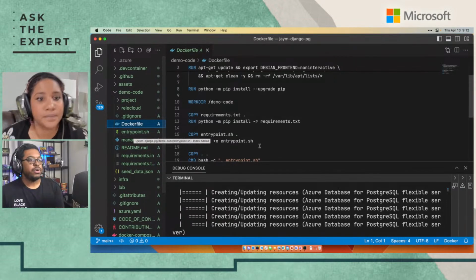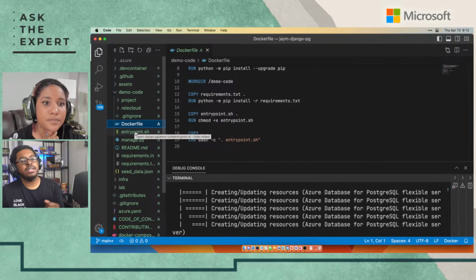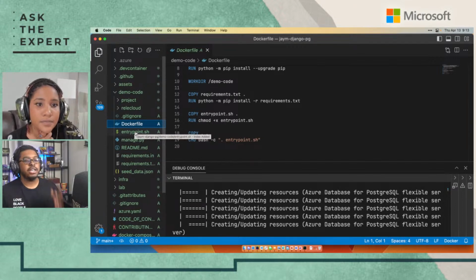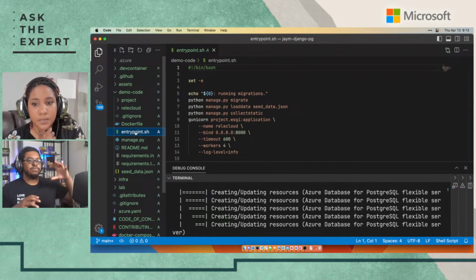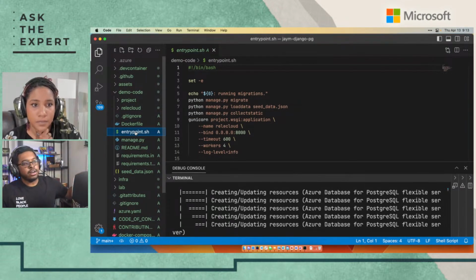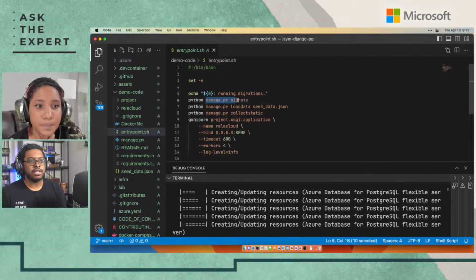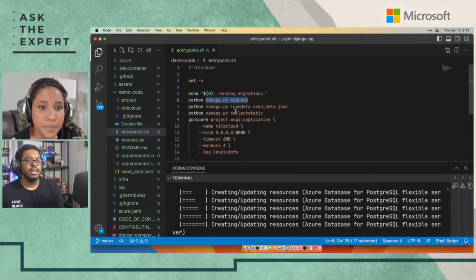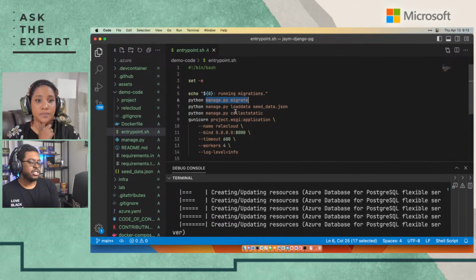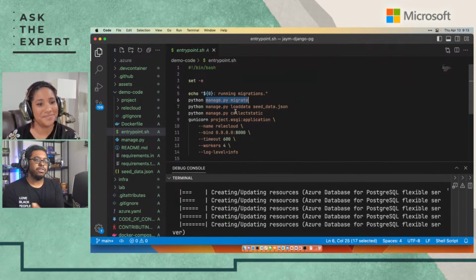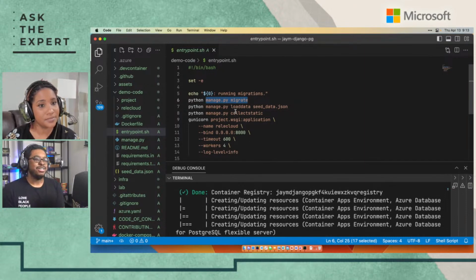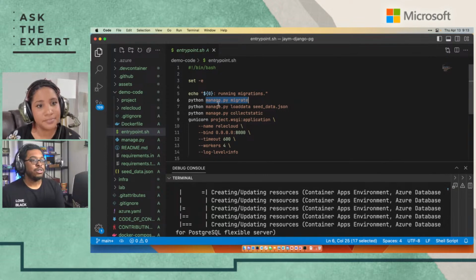Now, that entry point is super important because that's going to be the command that runs once everything is up and running. So it's going to deploy everything, get all this stuff added, add our key vault stuff, add all these other tools. And then it's going to say, now what do I do? And the now what do I do is entry point.shell. So it's going to run this. As we mentioned before, it's going to migrate our database. Django has this database migration layer that you need to make sure all of your values look correct, and as things change, it kind of changes with you. So that's why we're doing this migrate.